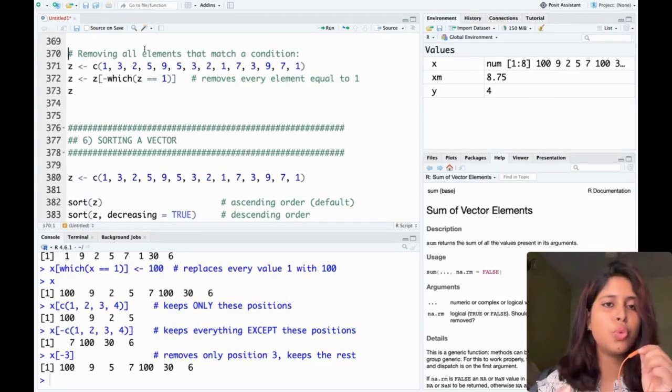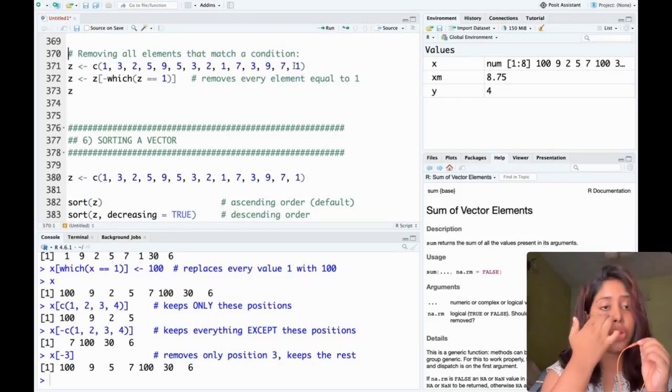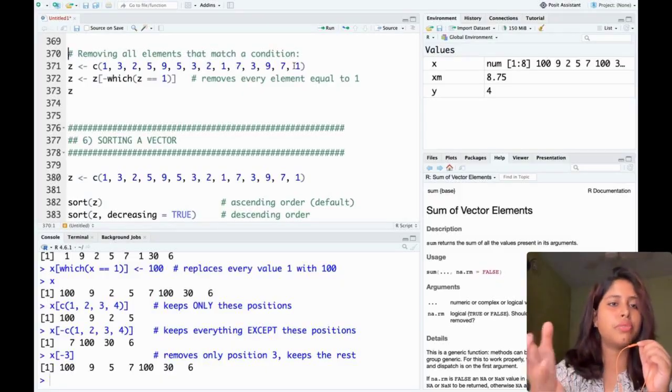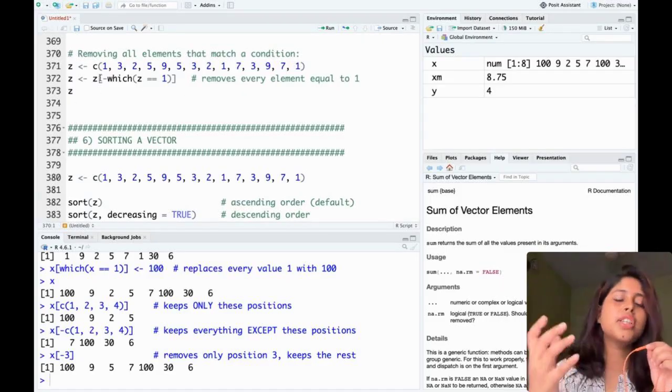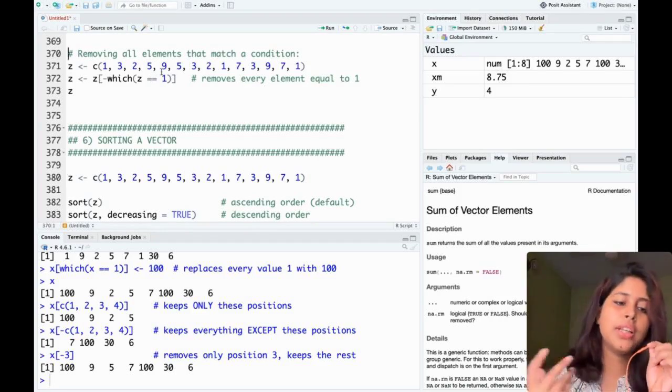Now I want to do what? I want to remove this 1 in every position where it is there. So where are the positions? This is position 1, 2, 3, 4, 5, 6, 7, 8, 9, 10, 11, 12, 13, 14, 15. So these positions of 1 should be removed, and for that what was the command? It was the which function, right? The which function used to give us the positional values, and here I am keeping the minus sign, then it will remove those positions. Okay, so it removes every element equal to 1. Let us see if it works.